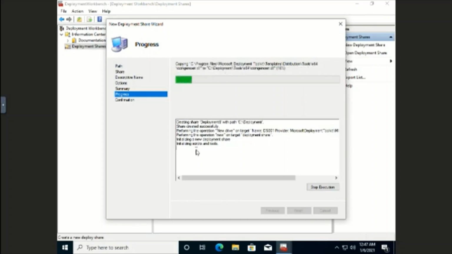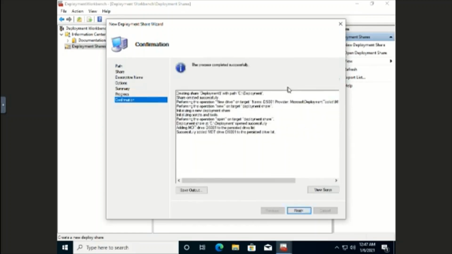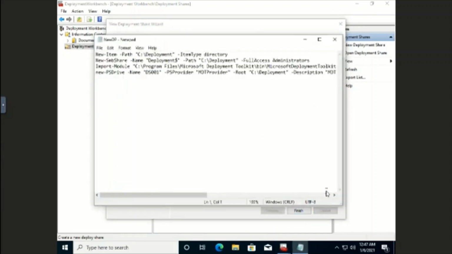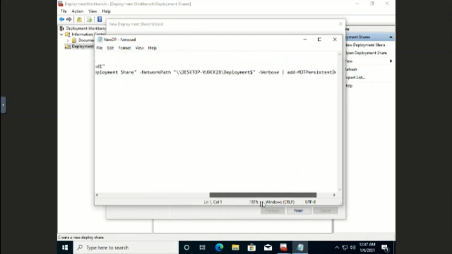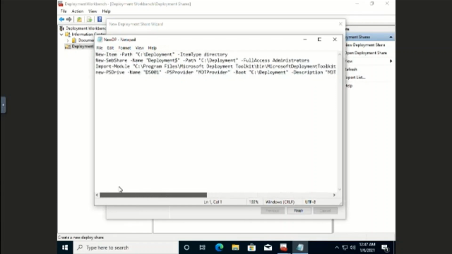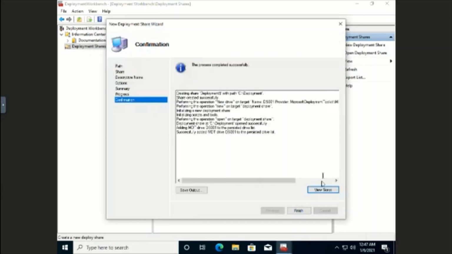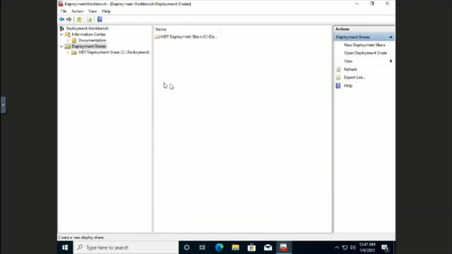We see here a list of things that it's doing. Here's a progress indicator. And when it gets done, we are going to confirm. Now, just so you're aware, I can use a save output here to show, hey, this actually did work. The other thing you can do is this little button over here, View Script, lets you view the PowerShell script that created it. So, if you need to replicate this somewhere else, then you can just take this little PowerShell script, copy it, and run that PowerShell script somewhere else, and it will do an exact replica of what we just did with the wizard. Nice thing about doing it that way is you know it's going to be the same every time. You don't have to worry about checking or unchecking a box accidentally. So we're going to finish, and that's going to create our deployment share.